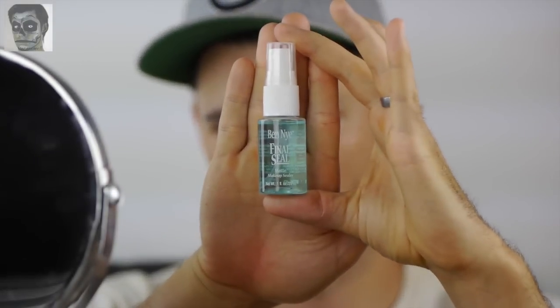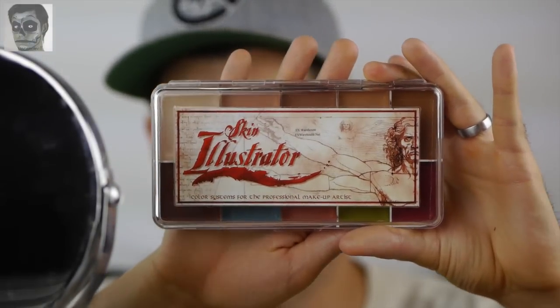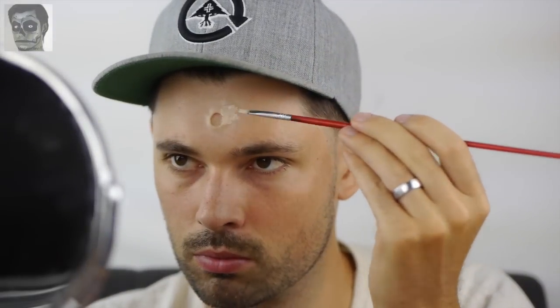Before adding color to the wound, cover in a sealer. I'm using Final Seal by Ben Nye. I recommend alcohol-activated makeup like the Skin Illustrator palette from Premier Products. Start with a wash of the lightest tones and work your way closer to the actual skin color.